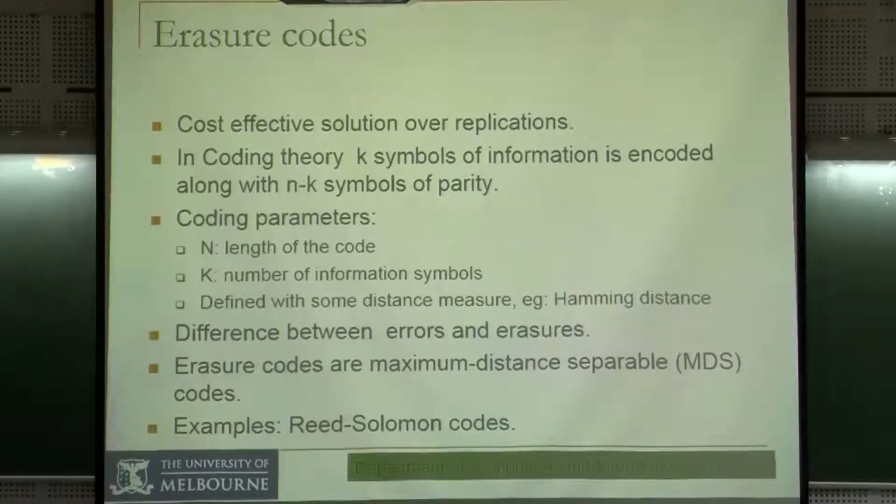And obviously this code is defined over certain distance metrics. For example, one of the simplest distance metrics we use is the Hamming metric, because if a code is represented with some data and there is an error, it will change from one symbol to another symbol, and one way of distinguishing that there is some error is to have some idea of a distance. So this was the original symbol, this was the next symbol, what's the difference between them? And somehow when we correct, we would like to get a codeword which is closer to that.